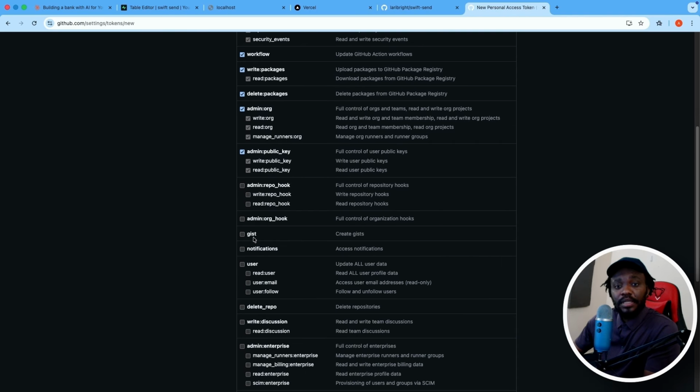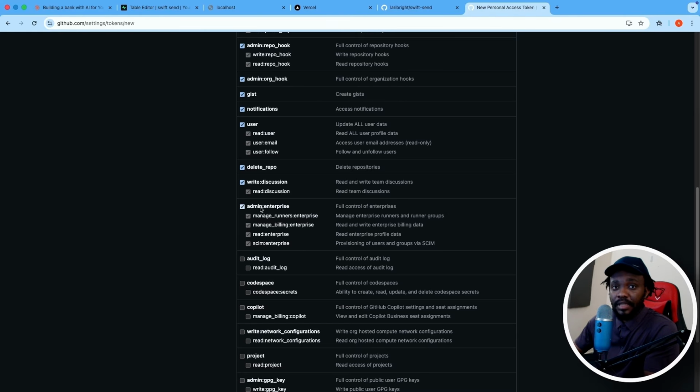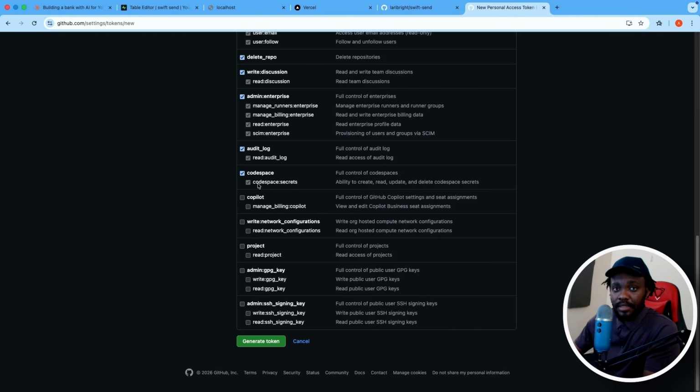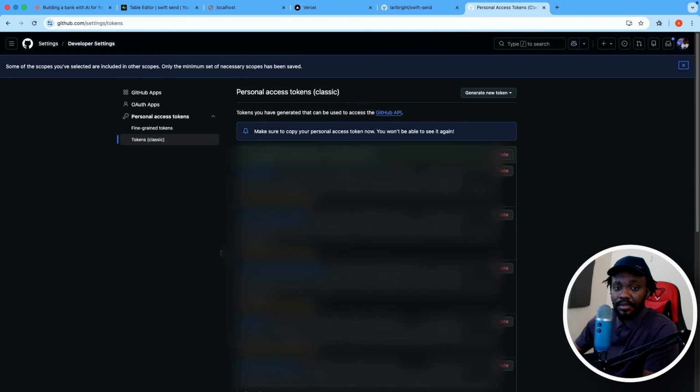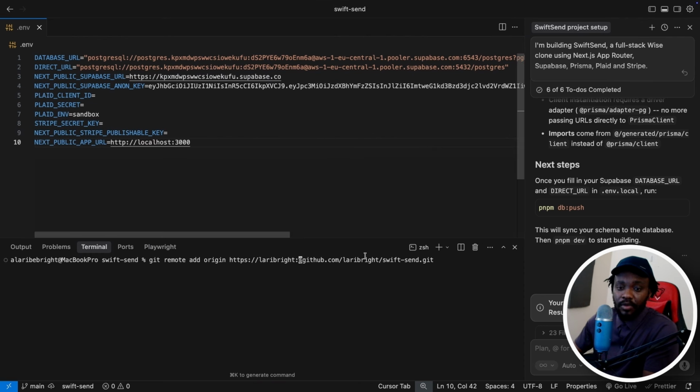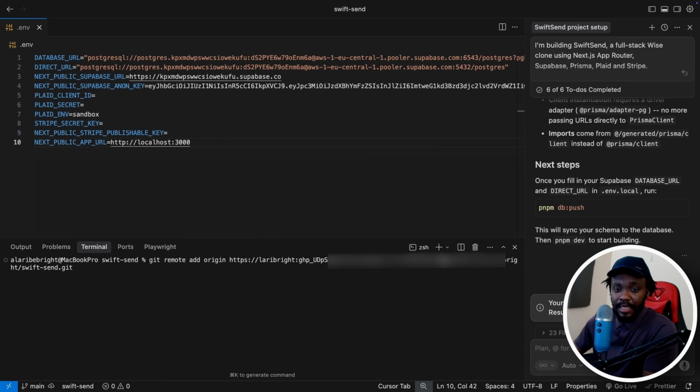All right, in your case, you don't just want to check all the checkboxes. You want to make sure that you are giving privilege for scopes that you actually want to give access to. But for now, I'm just going to generate this token. I blurred it out, but you should see the token. To copy it, come over to your project, and paste it in here. Cool. So this is it. You have your username, a colon, the token, and after the token, you have the @ then github and your repository. So execute.